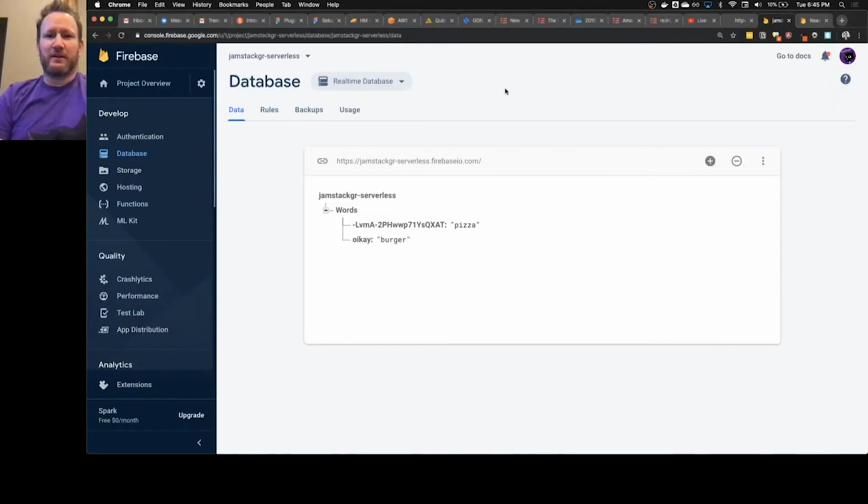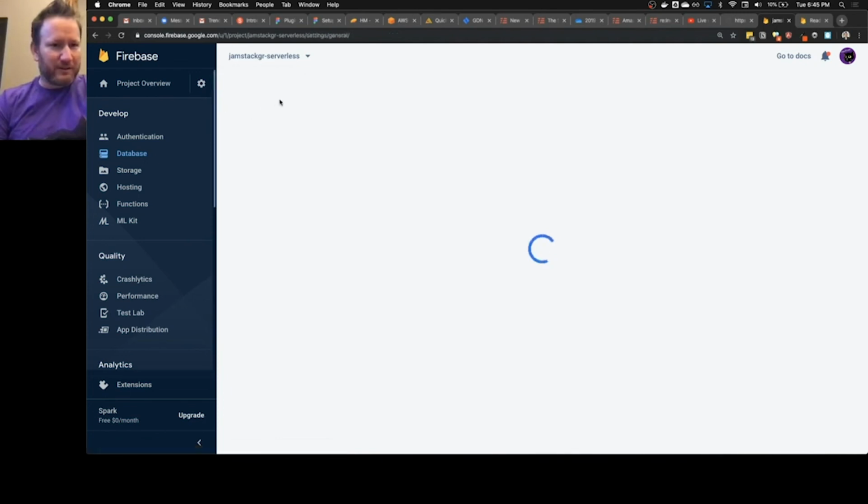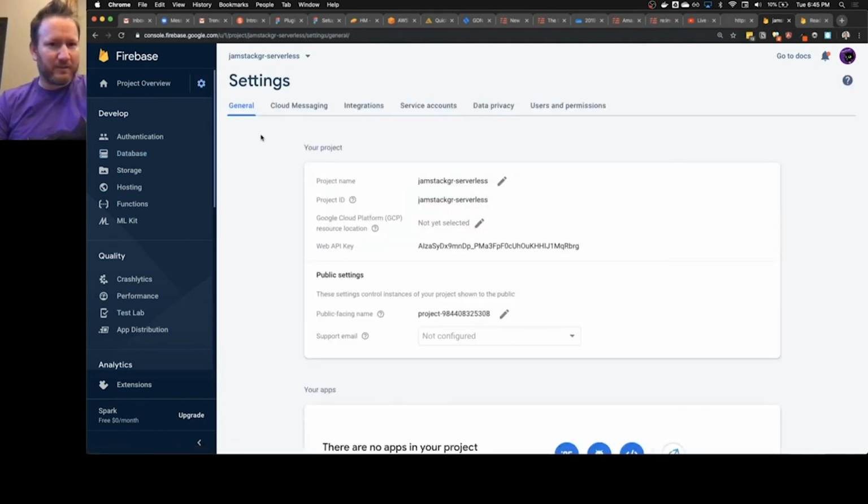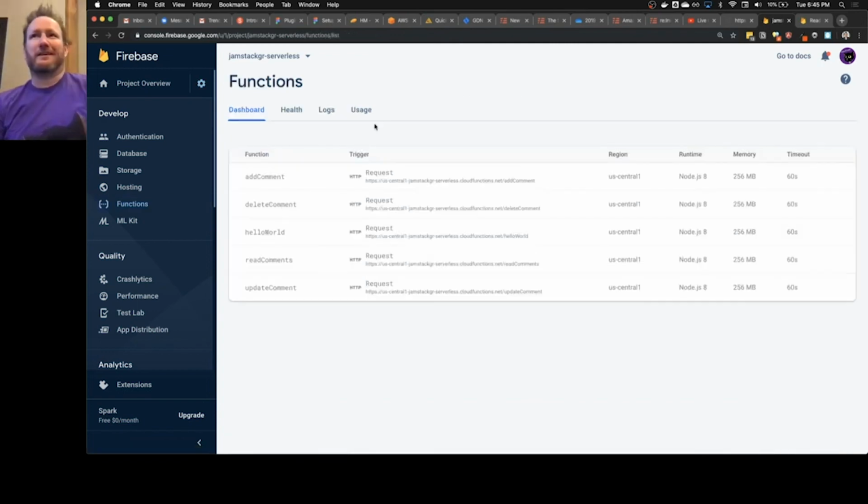So everything in Firebase is actually a Google Cloud Platform project as well. You used to be able to get to it a little easier, but I don't remember if I can get in this way. It used to be in functions, you could go to logs and it would tie you right out to it. Yeah. And logs. Perfect. Now this might fork on mine again because of the user issue. Ah, it looks like it has the right one.